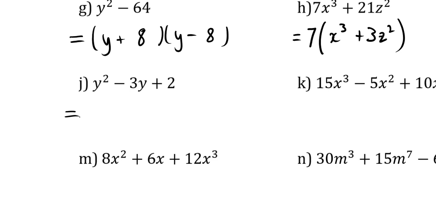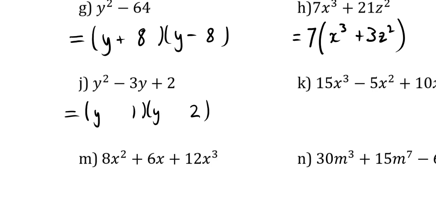This one looks like a simple trinomial. It's in the right form for a y squared, a number times y, and then just a number. And nothing in common. This is one of those ones that some people find very tricky because it doesn't seem like there are 2 numbers that would add to 3 and multiply to 2. But often when you start thinking that, it means there's a 1 involved. One of the numbers is 1. So 1 times 2 is 2, and 1 plus 2 is 3. And that can be a really tricky one.